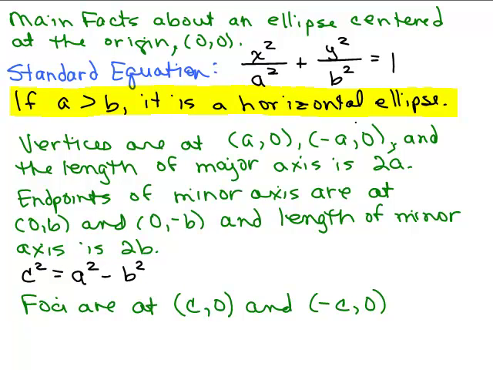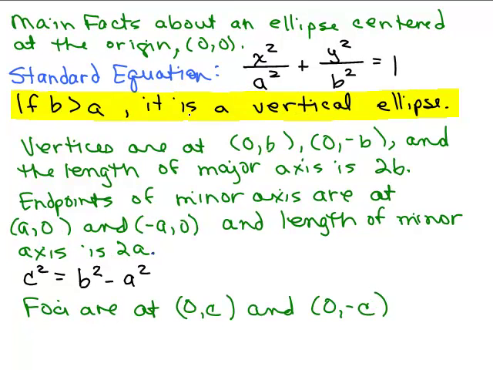We began with writing the standard equation of an ellipse and learning how to graph it. And then in the last video, part 8, we discovered the foci, what the major and minor axis was, how to figure out the length, etc. And these were the main facts about an ellipse centered at the origin that was a horizontal ellipse. And then the vertical ellipse was very similar. The only difference is the number in front below the y squared, the denominator, was the larger number. So we're going to use this to do some problems now.